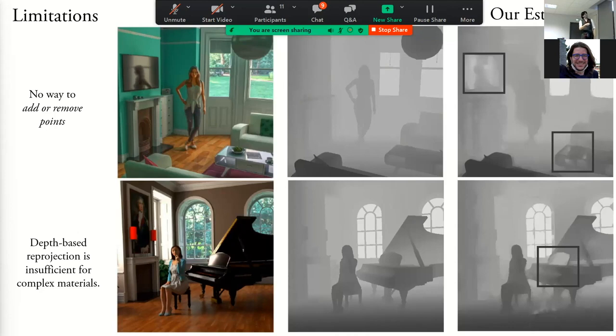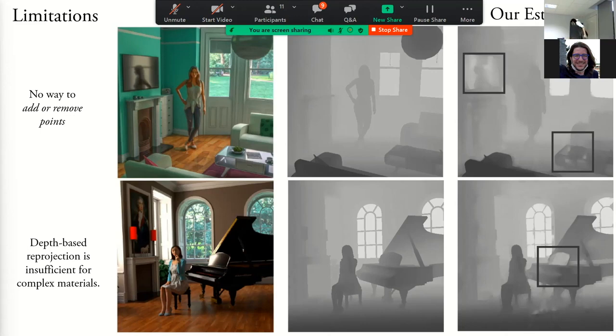And here is our estimate. And our estimate looks pretty good, apart from the materials that are shiny or glossy, like the television here has this strong specular reflection, or the piano here doesn't quite come out right. But otherwise, it works okay.